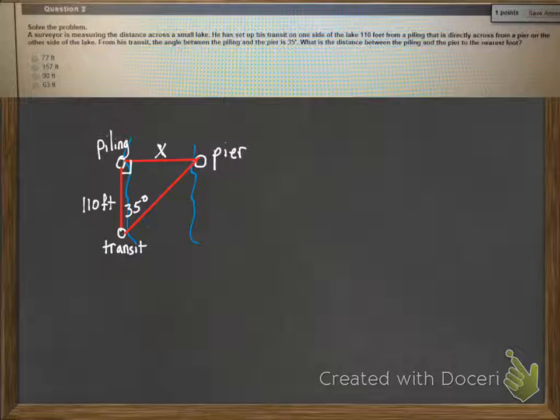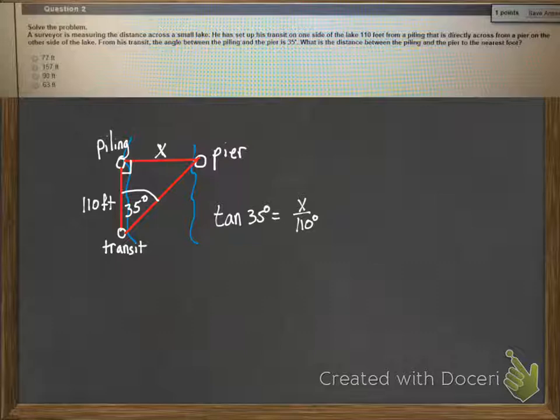So in these problems with right triangles, to solve them, you want to look for a trig function that involves what you know and what you don't know. In this case, we have this angle is 35 degrees. We have the side 110 feet. We want to find the side that I've labeled here as x. So we ask ourselves which trig function would do that. And the answer in this case is the tangent function will do it. Tangent of 35 degrees is equal to the opposite, x, over the adjacent, 110. And that word "directly across" is what's used to indicate to us that it is a right triangle.